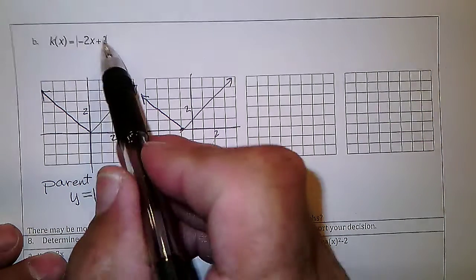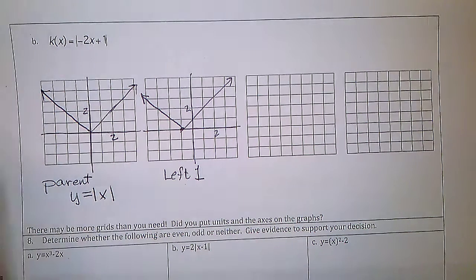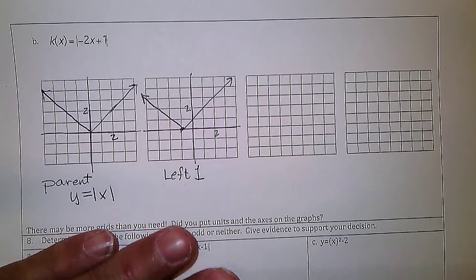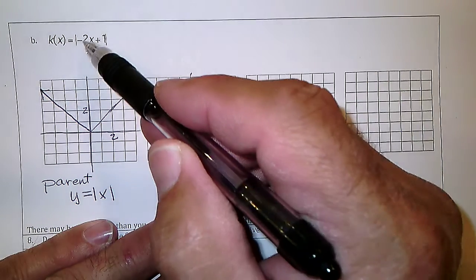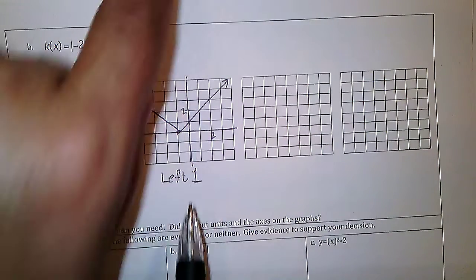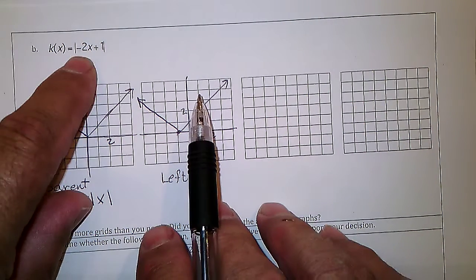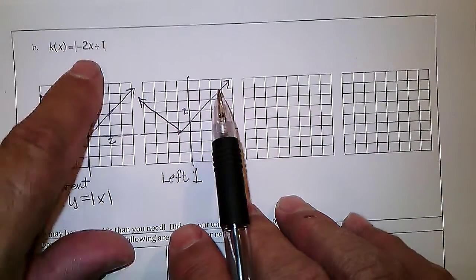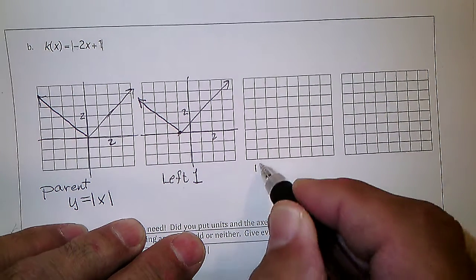Now, I've taken care of the 1. Now, this is a negative 2 that's times, so it's really 2 things. And here, they're both on the same number, so I can do either one first. I can do the negative, or I can do the 2. I'm going to choose to do, I guess, the 2. This is inside, so it does opposite. Now, 2, it works horizontally, not vertically. Horizontally, it says 2 times as wide. So you think it'd be twice as wide. Nope, it's half as wide. Half as wide.